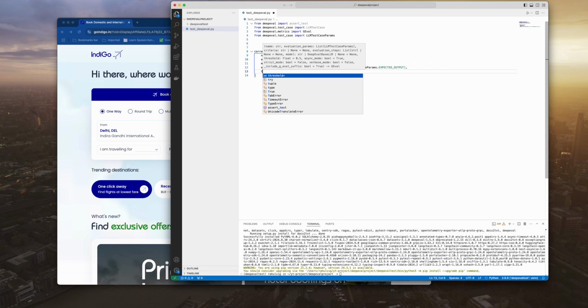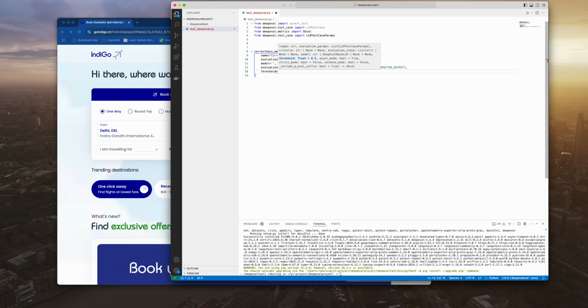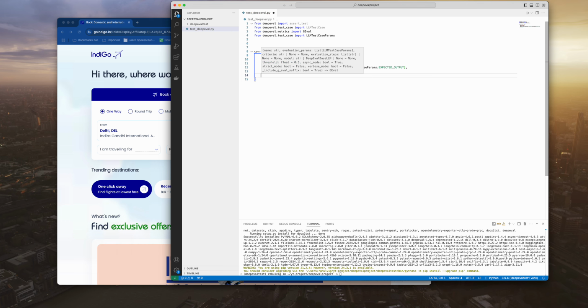The next thing we need is the threshold. Basically, the value for any test case, for any test result, lies between 0 and 1. So you can put any value between 0 and 1 here. If you want a test case to be stricter, so it needs to adhere a lot more strictly to the params that you're specifying here, you keep a higher value, otherwise you keep a lower value. So what I'm going to put here is 0.8 for now. You can change it according to your needs later.